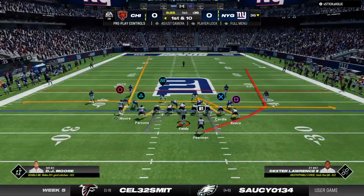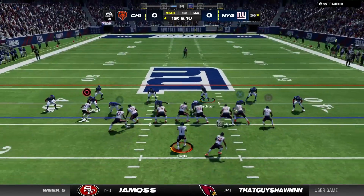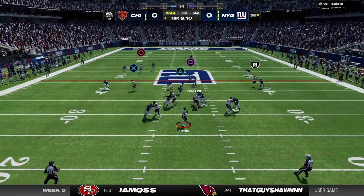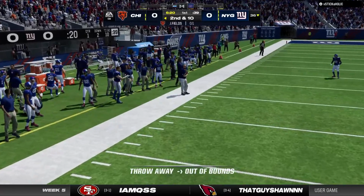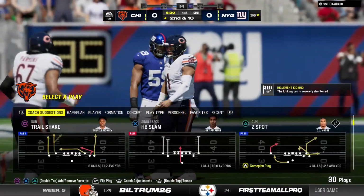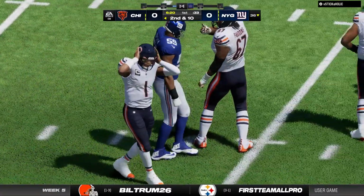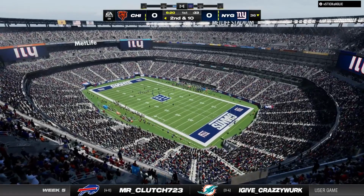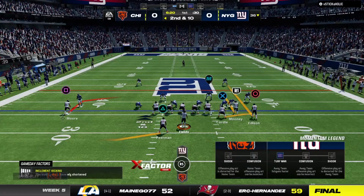Fields and the Bears now with a 1st and 10 at their 36-yard line. They'll come out throwing here to start the drive. Throwing left sideline there, but it's incomplete. Absolutely nowhere to go with the football. He's just going to put this one in the Hudson River. Maybe he's a little fortunate he didn't get called for grounding because that one was well over everyone's head. Now a 2nd and 10.